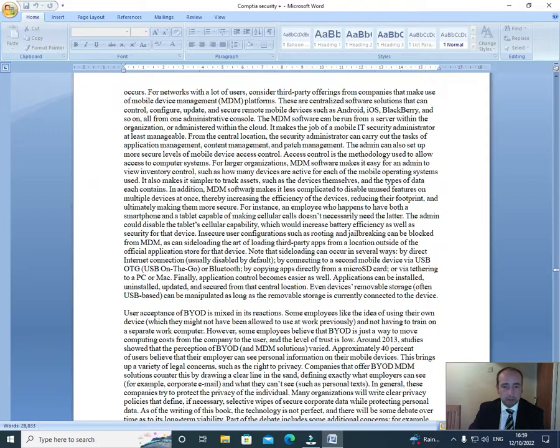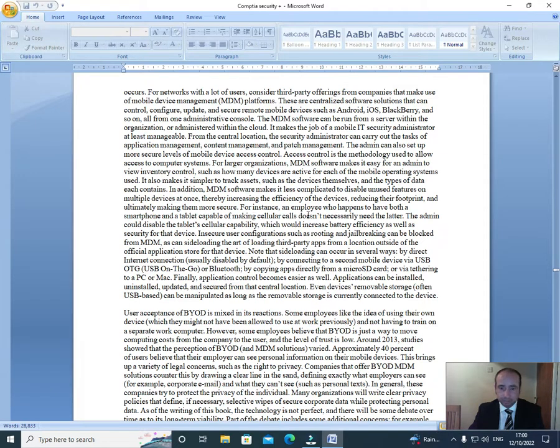It also makes it simpler to track assets such as the devices themselves and the types of data each contains. In addition, MDM software makes it less complicated to disable unused features on multiple devices at once, thereby increasing the efficiency of the device, reducing their footprint and ultimately making them more secure.